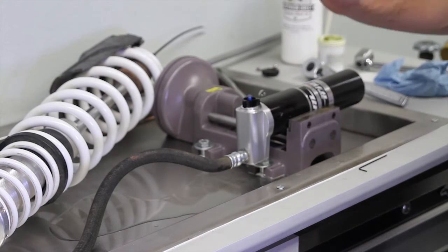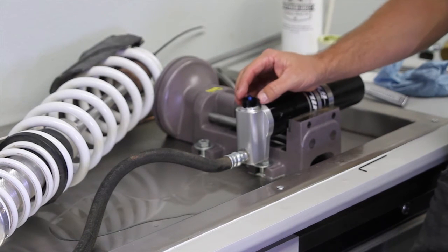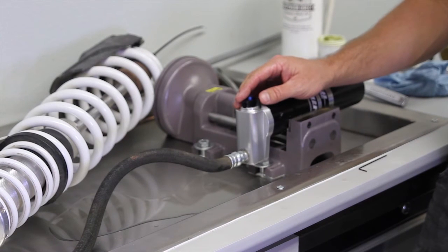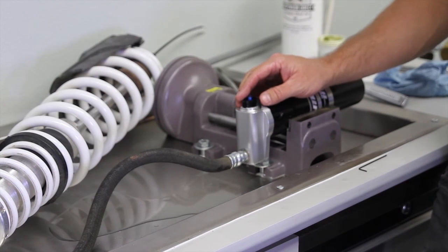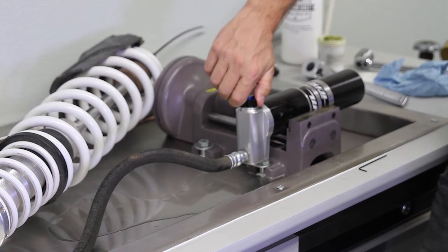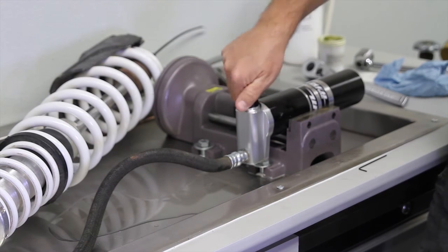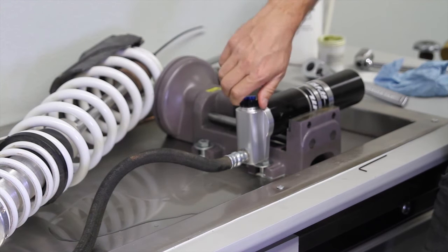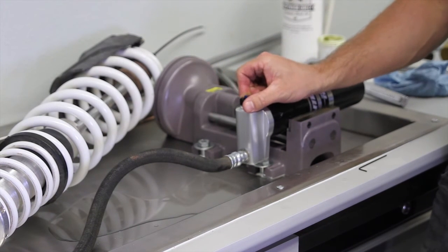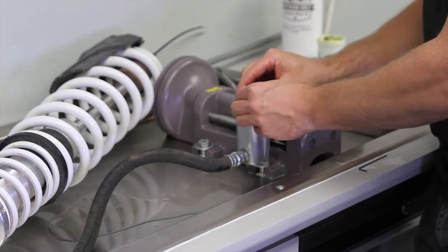I prefer now, just seeing as we just touched it, let's set the clicks on it, and that way we know we're in the right position. Another benefit to these adjusters is they do have high and low speed clicks, and unlike a high-low speed adjuster on motocross bikes, where you have to count turns, with these we just count clicks. On the high speed, our recommended starting setting is right in the middle. It's basically 7 and 7. If you wanted a little bit more of a performance setting, I would say start at 5 and 5.